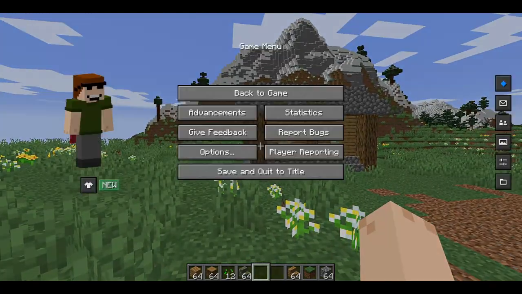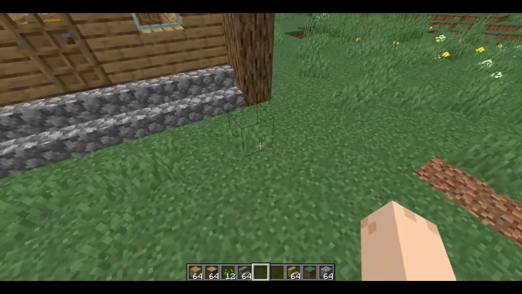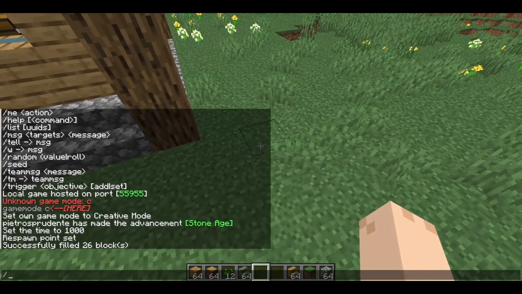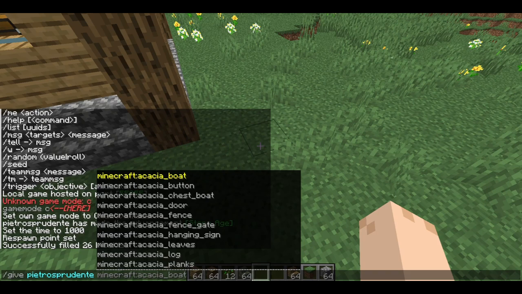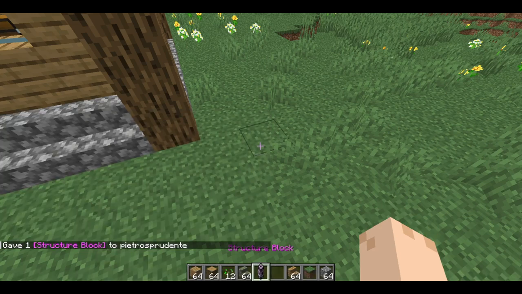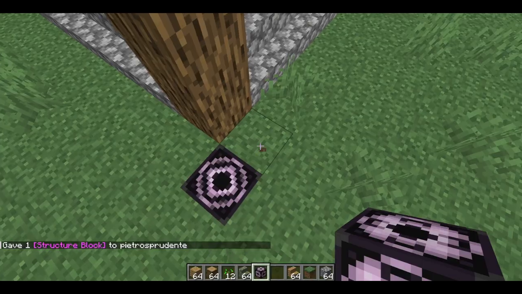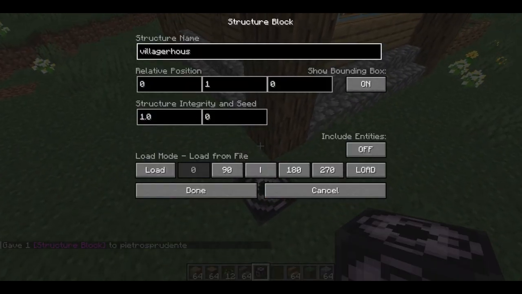House one is complete. Now, let's go on to the second house. I don't know if I... Wait a minute. Does this block exist in this version? Let's see. Nearest entity. Oh, cool. So, structure block. They do exist. Okay, so I'm gonna call this house one.